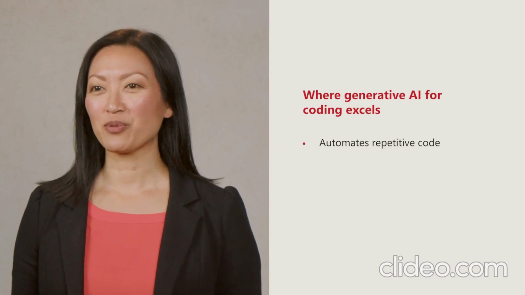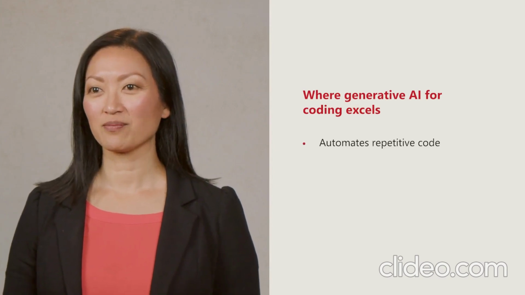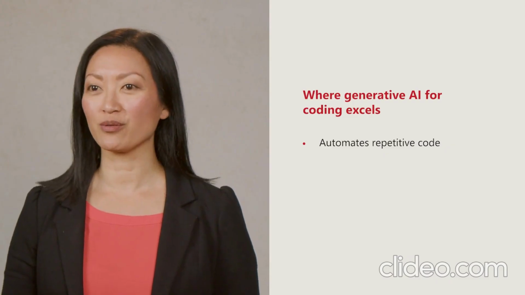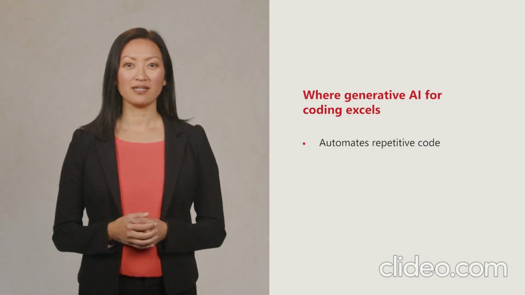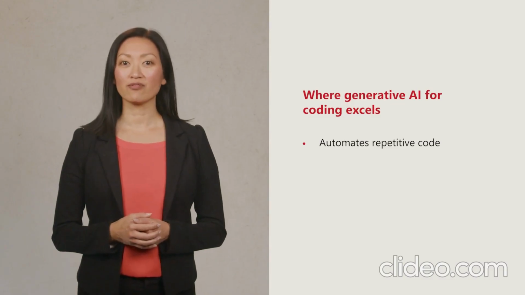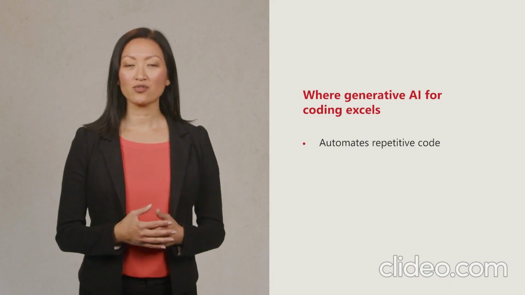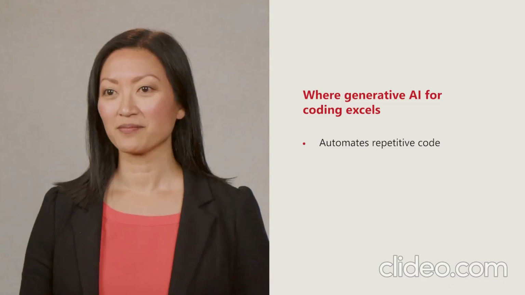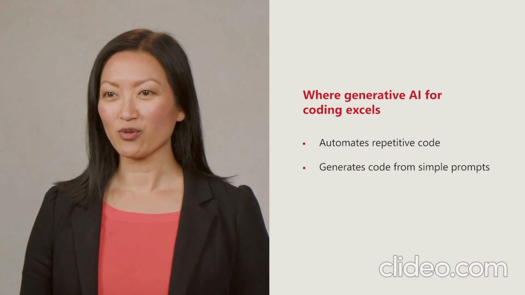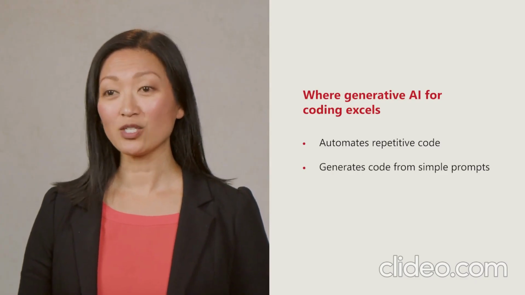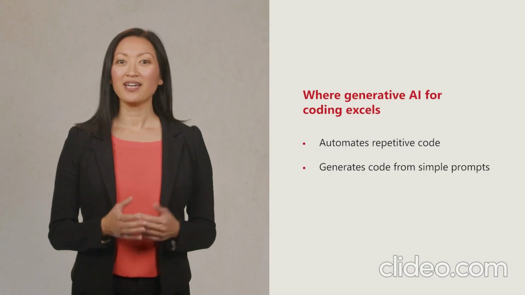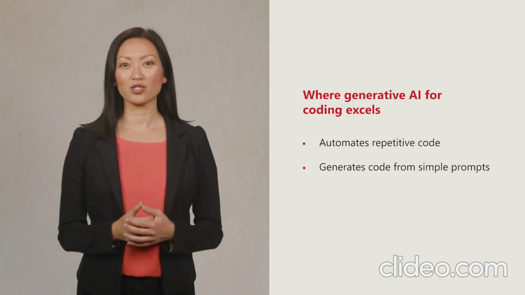Let's start with a situation where generative AI excels, creating repetitive or standard code. Suppose you're working on a data analysis project and you need to write functions to clean data, removing null values, standardizing text formats, or converting date fields. These tasks are straightforward but time-consuming if you write each function manually. Here, AI can help you generate basic functions quickly.